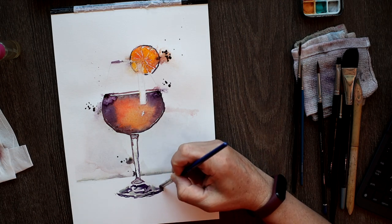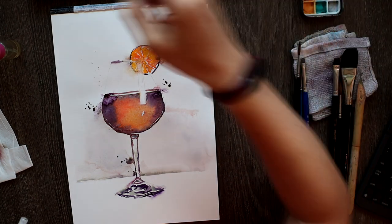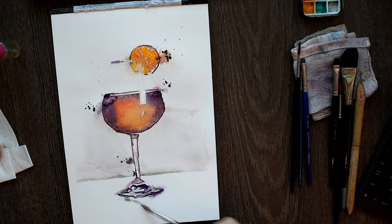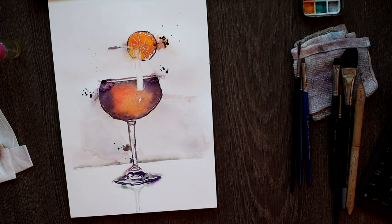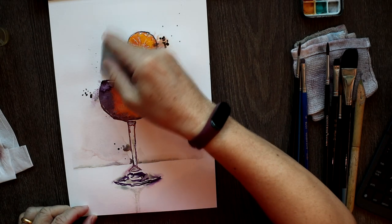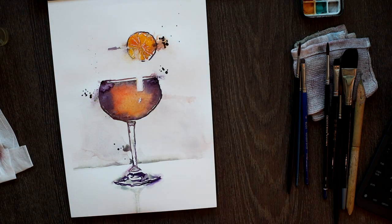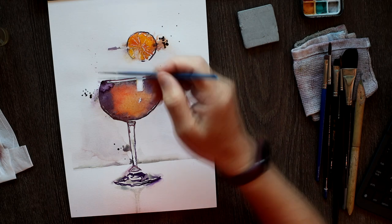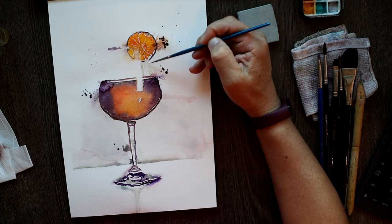Now I'm ready to add or take away and soften some of the edges. With a bristled brush — a short bristle — you can use one of the oil painting brushes that are stiff, cut it shorter, and use it to brush the edges of the watercolour away. Very effective. Just put in the reflection on the shiny table to give it a sense of reflection. Using an eraser to rub off the remaining pencil lines — even though I draw with a very light touch, I still prefer to have no pencil lines if possible. Making sure the reflection stands out a little bit.